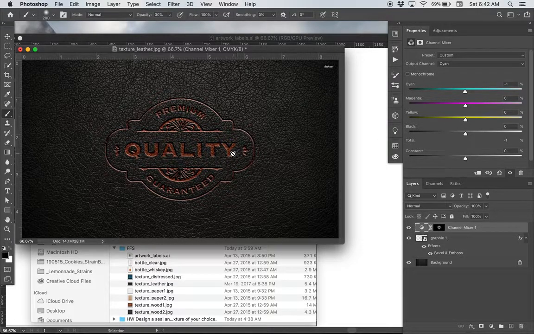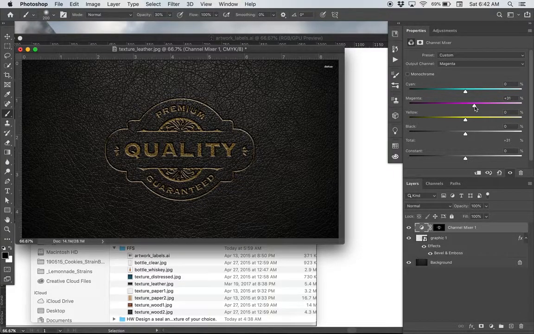So now if I want to get more to a yellow color, I have no more cyan in here, so I probably should take out some of the red, or some of the magenta, I should say. So if I go to the output channel magenta, I'm going to start by just dragging this magenta slider down a little bit. And right there, I pretty much have the color that I'm looking for from that reference.